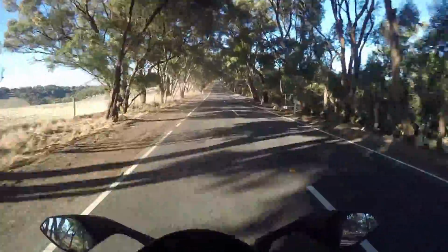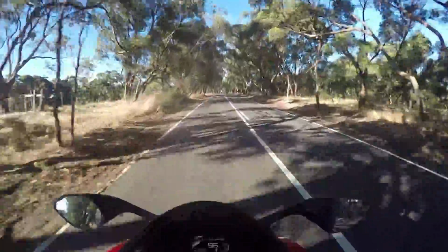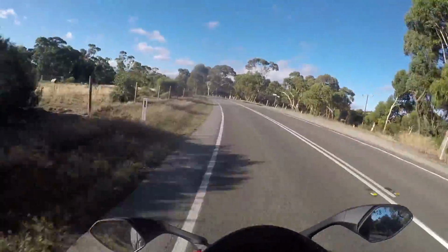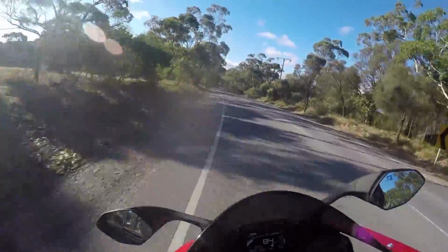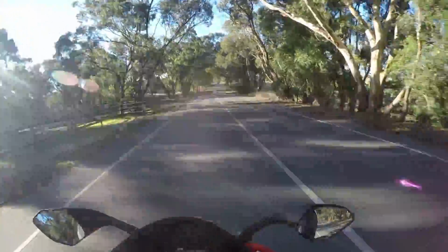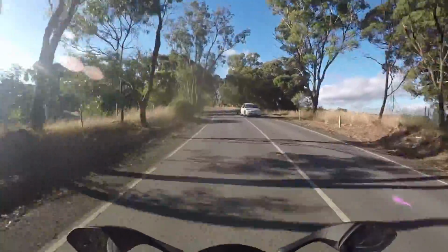Oh, those brakes. You just have to tap the brake and you can feel it pulling you back. They are quality brakes. I honestly don't think you should buy this bike if you don't plan on going to a track, because the bike just deserves more. It is sitting there begging to be spanked.